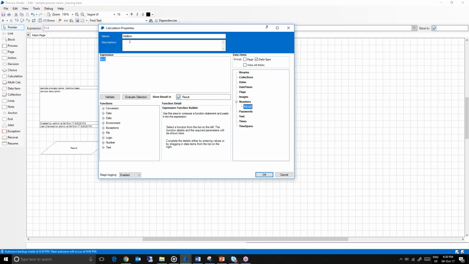And that's it. If you want to provide any description to this calculation, you can, so what the calculation is actually doing in the form of text. Once any other developer opens and checks, they will be able to know what you are planning to do. But we don't actually fill in the description always. We always name it. The name symbolizes what is actually being done inside the particular stage. So I'm going to press OK. 3 plus 2 is 5. The result 5 should be stored inside the result data item. I'm pressing OK.